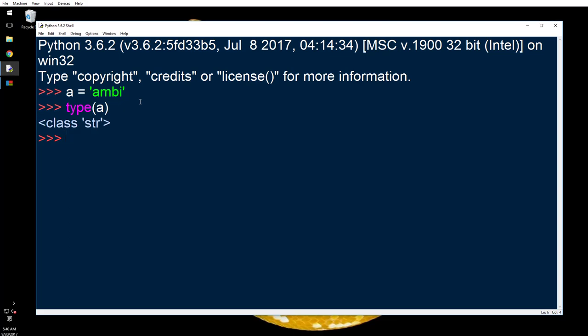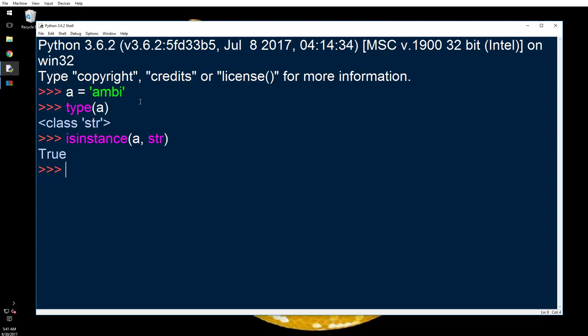But there are some instances where you are given some item and you have to decide: if this data is of this type, I have to take this action; if it is of another type, I have to take another action. So if you are including it in an if statement, what you can do is use isinstance, and you say a comma, str, and it's true. So this is number one.